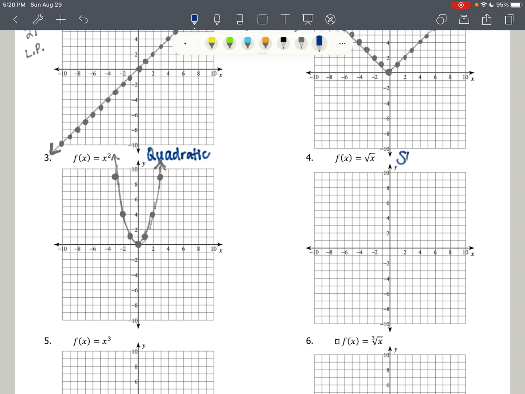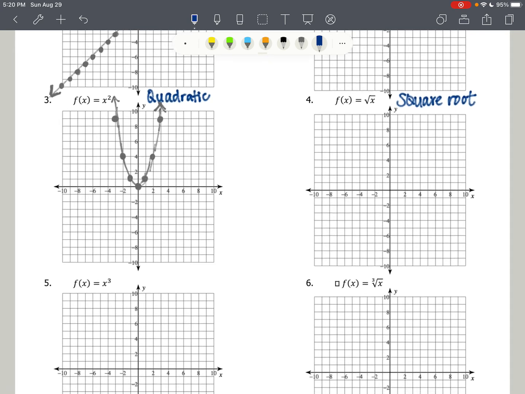Okay, the next one is called a square root function. The square root of a negative number is not real, so I can't put in any negative numbers. So the first number, coming in from the left, that I can put in would be a 0. So I put a 0 in, and the square root of 0 is 0. So you put a 0 in, and the square root of 0 becomes 0, so 0 is my output.